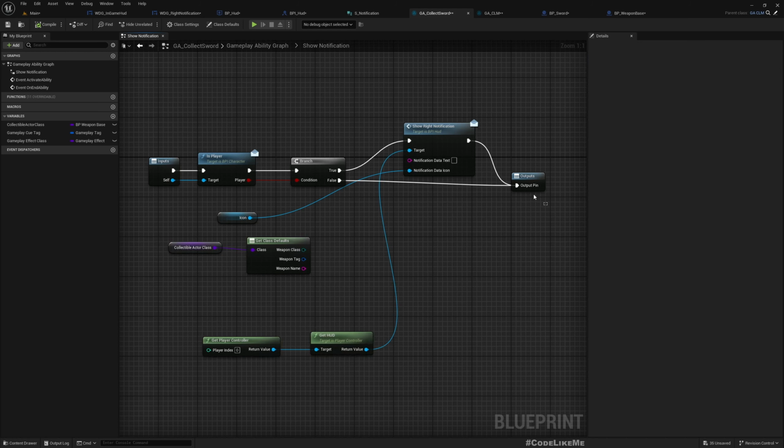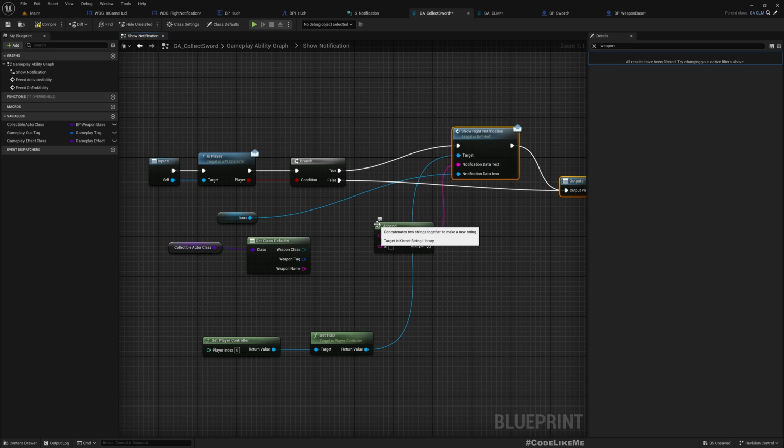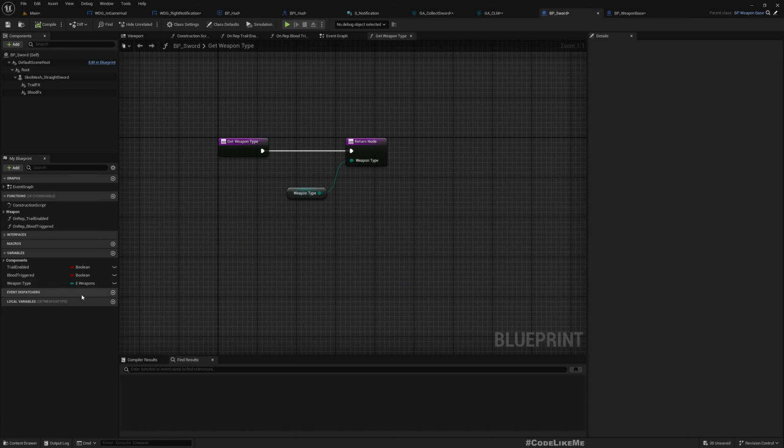Let's do an append here. First show the weapon name and then space collected, sword collected. Okay, now we need to give the names.